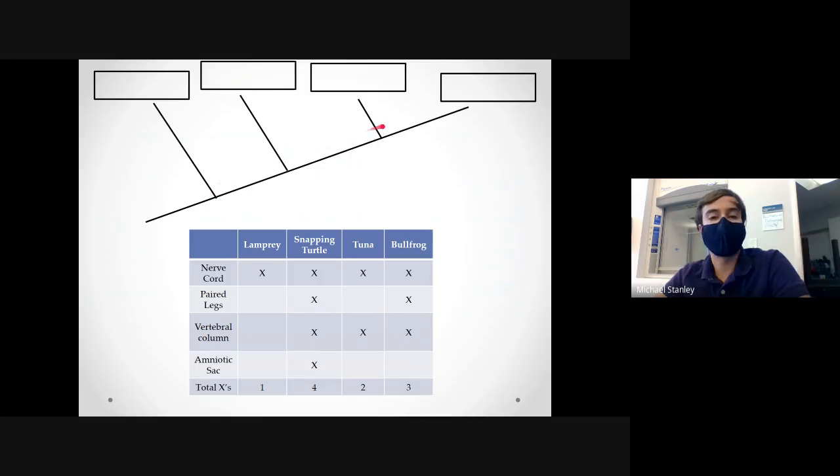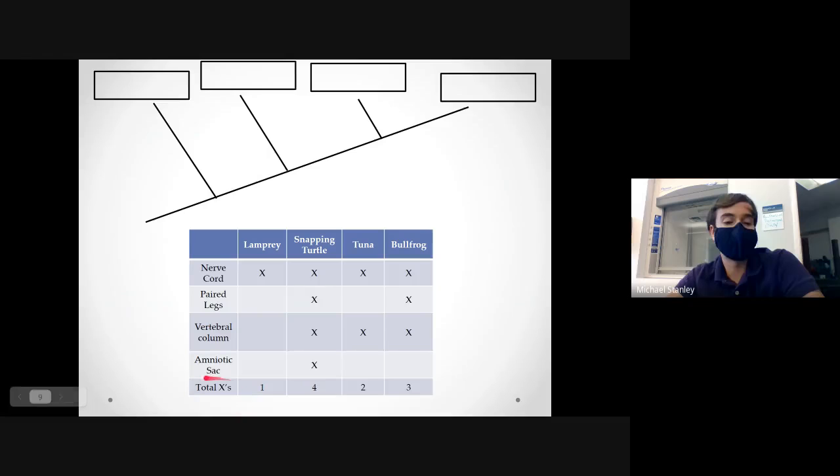So here is a sort of basic cladogram. We have our 4 organisms right here. And a good place to start with the cladogram is the outgroup, the organism that is the least similar to all the other groups on the cladogram. And so when you have a chart like this, a good way of finding the outgroup is finding which organism has the least number of shared characteristics. Which organism has the least number of characteristics that some of the other animals do.